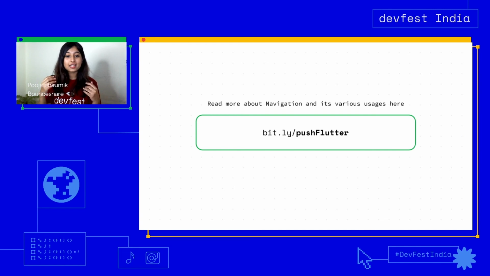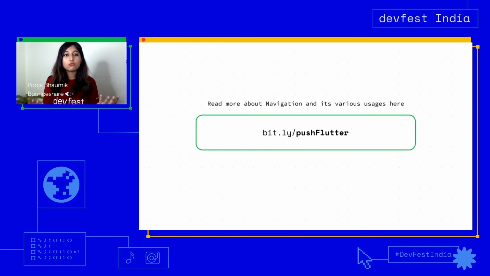Final thing: push and pop is a very simple thing, and that is not what you're always going to have in your complex projects. There could be situations where you have a login screen and then your home screen. When you're logged in, you are not going to push the home screen as a new route into your stack, because that means if you go back, you are able to go back to your login screen.